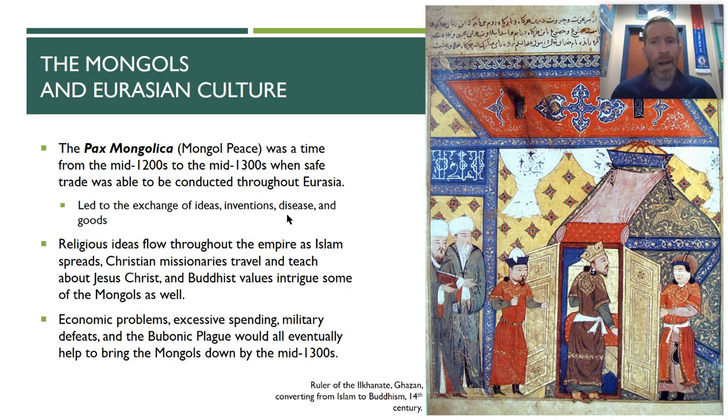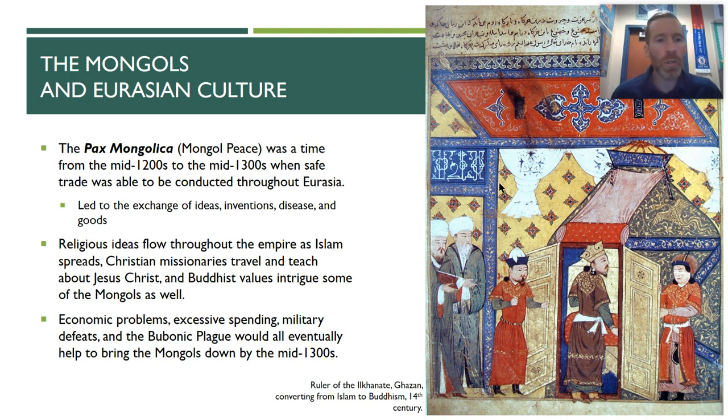So finally, the Mongols, as brutal as I kind of made them out to be, and they were, to be clear, they do create an atmosphere throughout Eurasia of peace because people feared betraying the Mongols. So what that allows for is the return of overland trade across Eurasia to emerge again during this time called the Pax Mongolica.